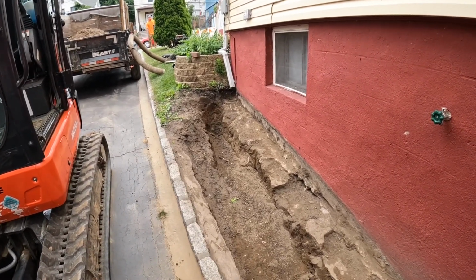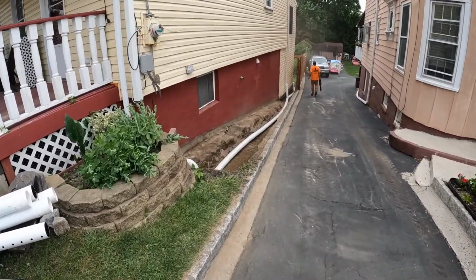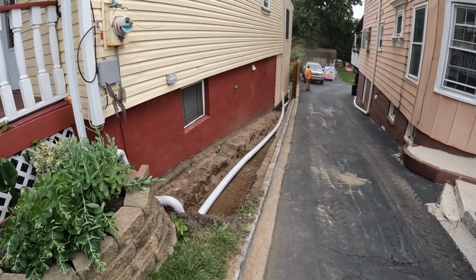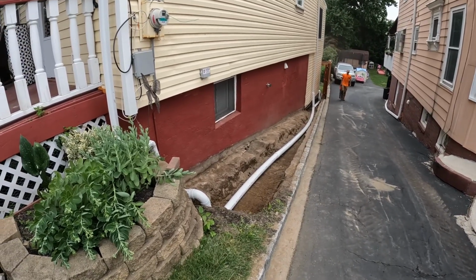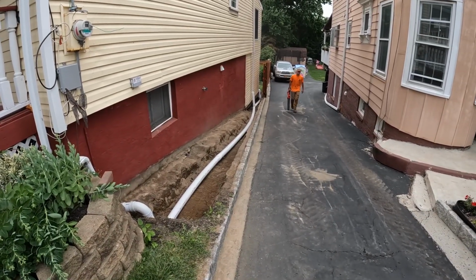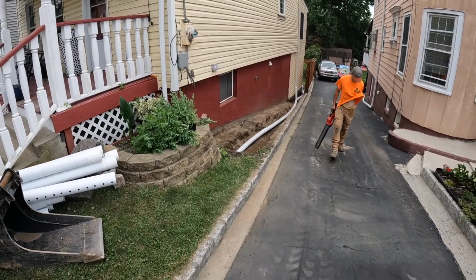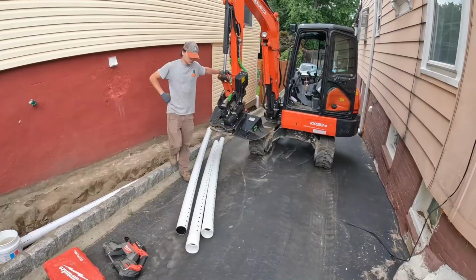We'll keep on digging. Alright, so we got everything excavated, and we put in the gutter drain pipe for now, just in case it does rain. We don't want that to fill up with water. So hopefully we're gonna come back today. If not, we'll be back tomorrow to seal what's there of the foundation, and then start backfilling with stone. We gotta put the gutter pipe, the foundation drain pipe as well. So check in with you with the next step.